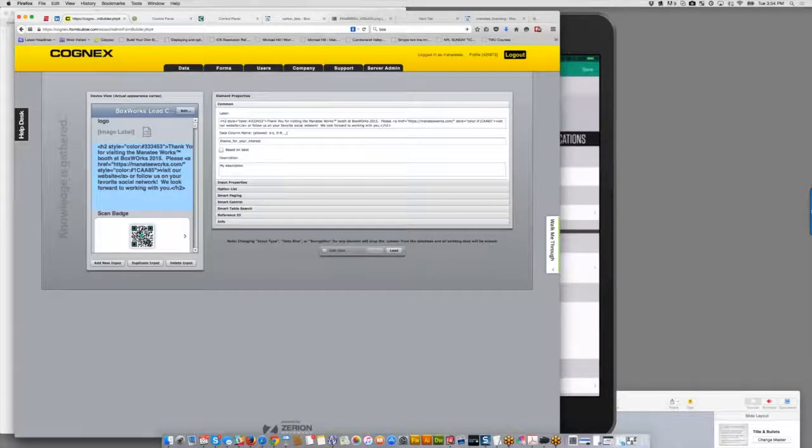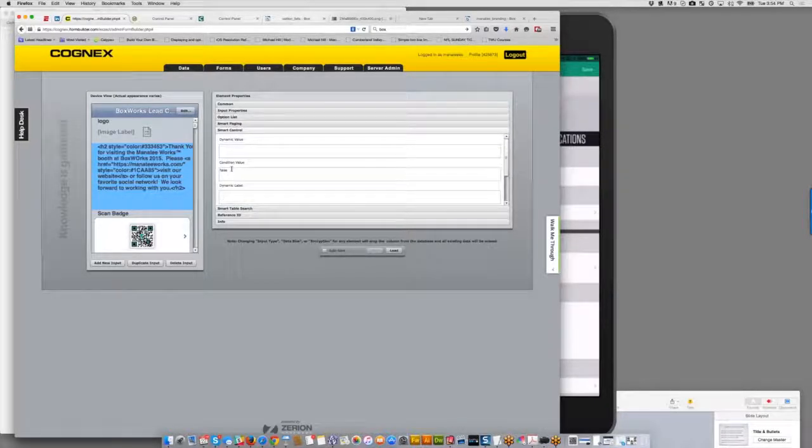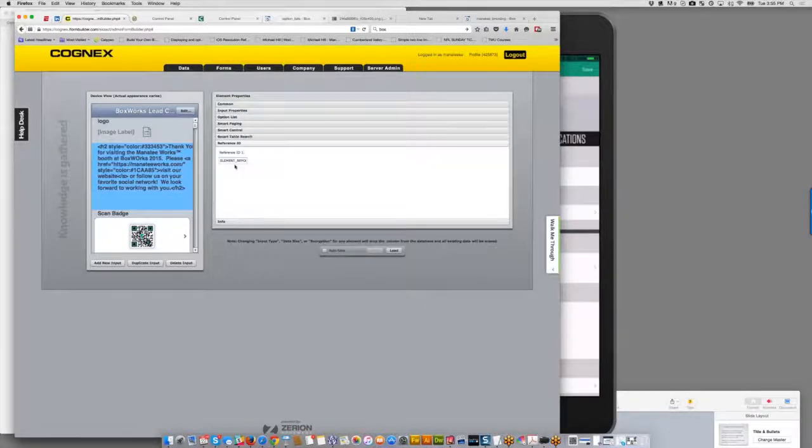But I don't really care about this. All I'm saying is, hey, thanks for visiting. Here's our email, here's our web link. I'm looking forward to chatting with you. So again, I'm using a lot of false conditional values here, so it's simply not showing. Because this is simply a label, and labels would never show on the output, the reference ID for this is element report. So we kind of flip the whole thing around.